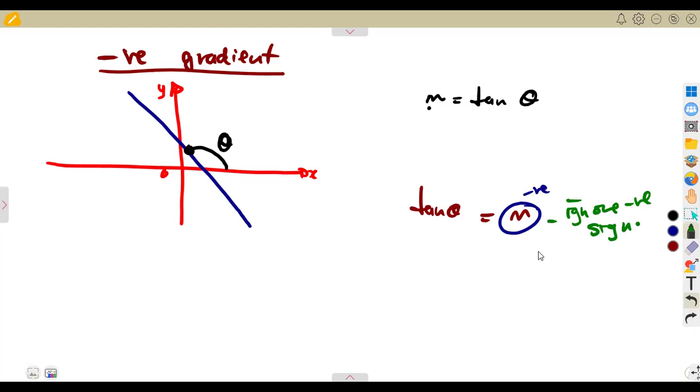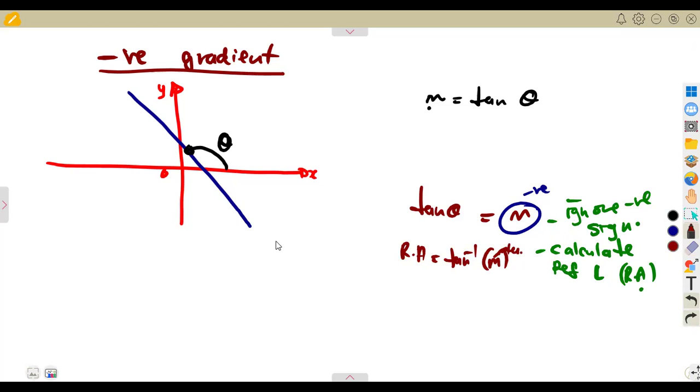And what are you going to do? You calculate the reference angle, just like what you had there. In this case, you're just going to write RA for the reference angle. So meaning to say, in this case, the reference angle is going to be equal to the arctan of m with a positive. This one is now a positive because we had to ignore the negative sign.